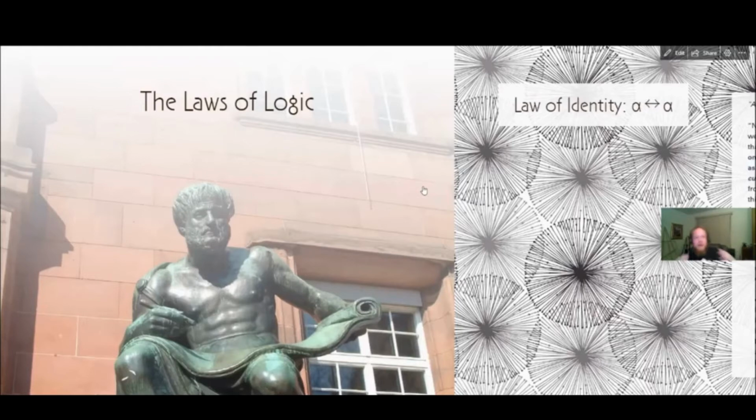What he means by laws of logic are, here's the three fundamental things you have to accept, period. And there's an insinuation here that everybody accepts these. There's no way that you could do any kind of logical reasoning without accepting these principles, these laws. Therefore, everybody believes in them, and even if you're going to try and refute logic and say, here's how I'm going to disprove logic, you couldn't really do so in any meaningful way without accepting these principles, is what Aristotle is getting at, and his successors.